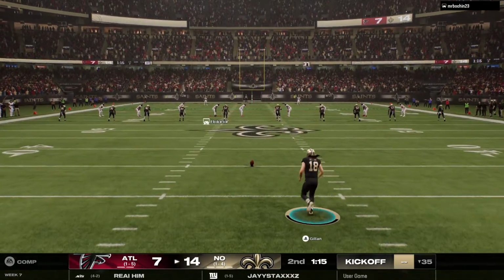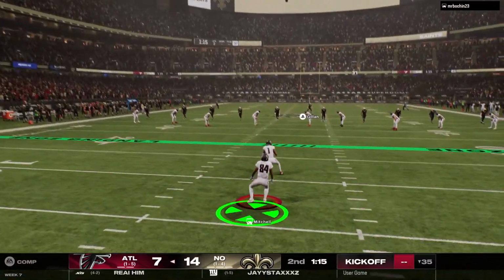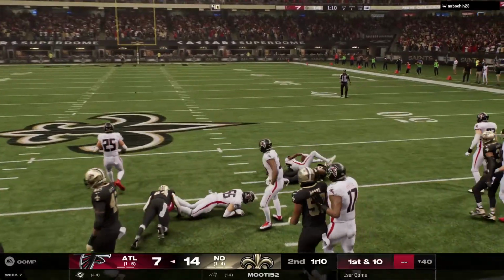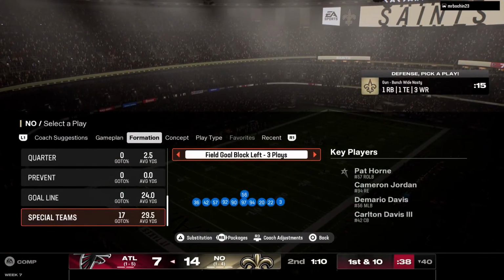The kickoff team is out on the field, and we're back to it as the kick's away. This one taken at the 7. And this will wind up working out well. He's going to take it up to the 40-yard line. Good return.